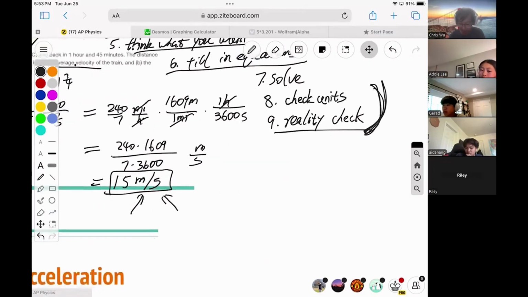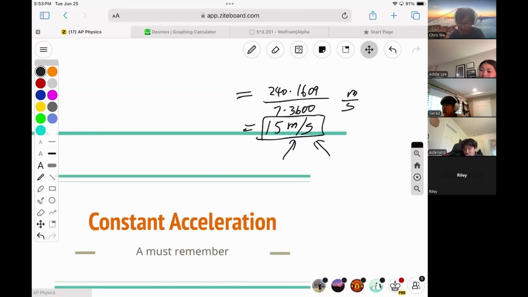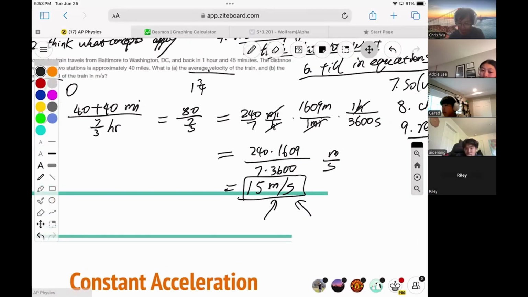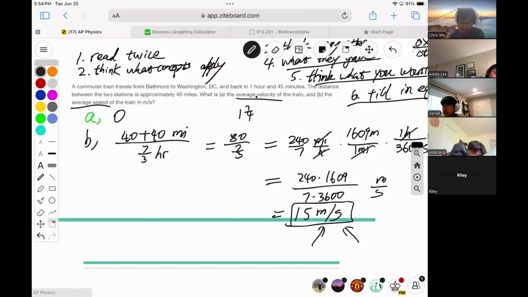Okay. All right, cool. Yes, I have a question. So when we're dividing to get the answer of 15 meters per second, do we not include the decimals because we're dividing by 2 integers? I wasn't doing this very strictly, but I assumed we have two significant figures for the numbers that are given. So I'm just keeping two significant figures. Yeah. Okay, thank you.